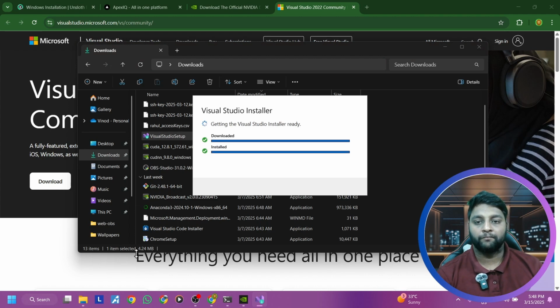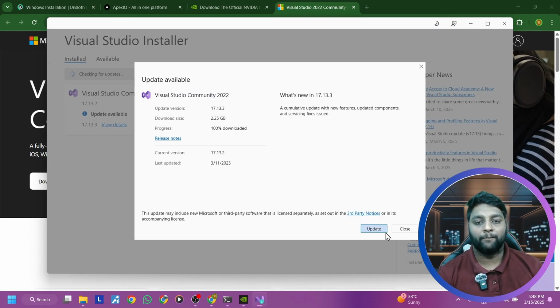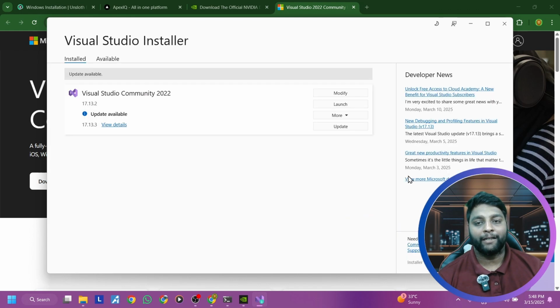continue. You can see here most of the drivers are already downloaded on my laptop, so it's showing them as downloaded, or else it will take some time to download. You can see the Visual Studio latest cumulative update is there. I'm not going to do that because I already have the update done. That was the update from yesterday, I guess. So I'm not going to do that.